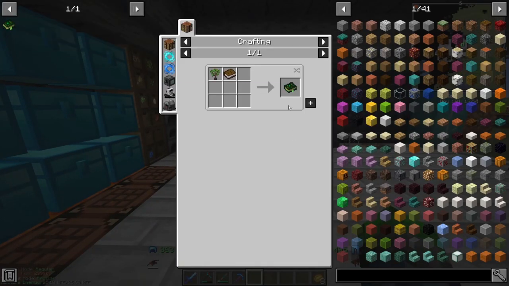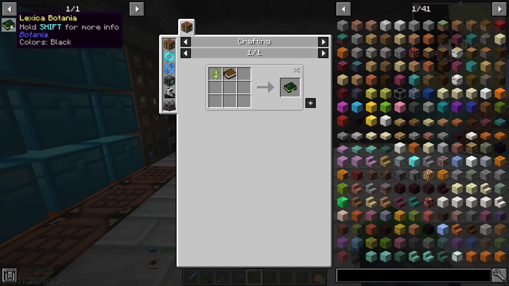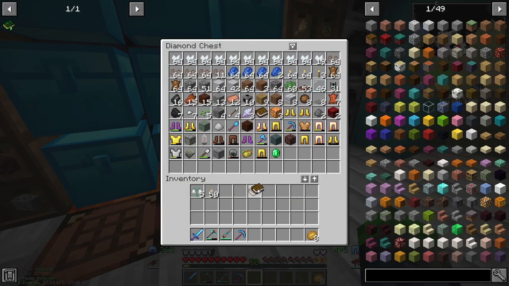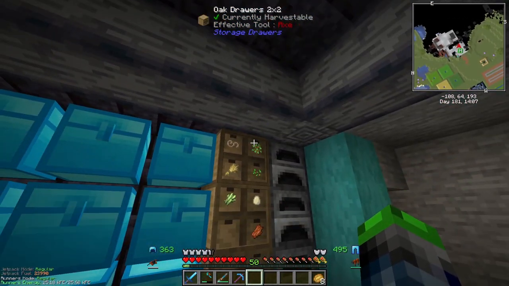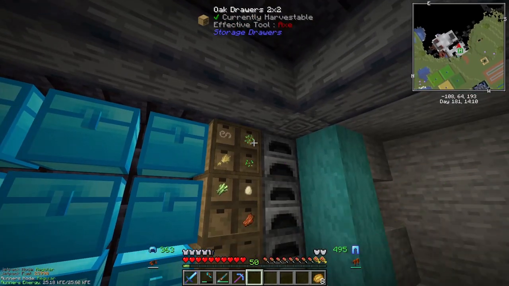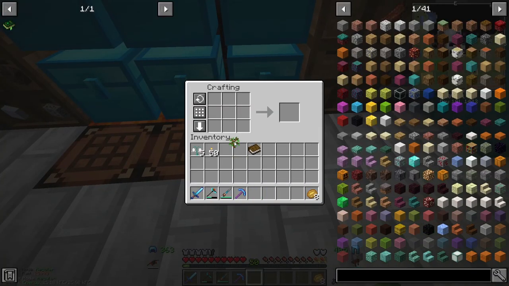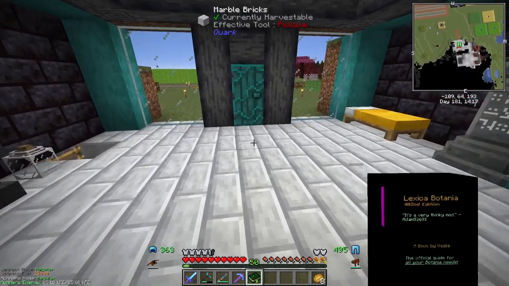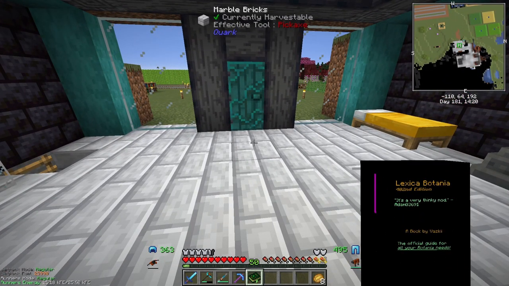And that means we're going to need to get into the Lexica Botania. So that means all we need is a book. Nice, we've got a book. And then we just need a sapling. Do we have a sapling? Oh, look at that, we got a sapling. Whoops, we got two in that one. We want one. All right, here we go. Let's just go ahead and craft this baby up. Booyah! Lexica Botania, the 402nd edition.